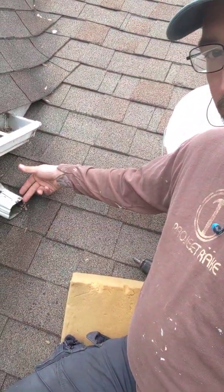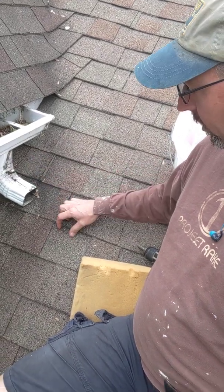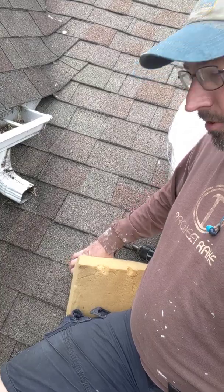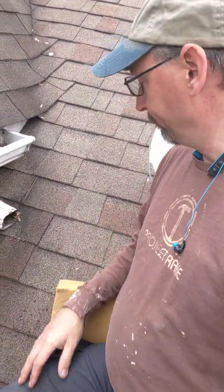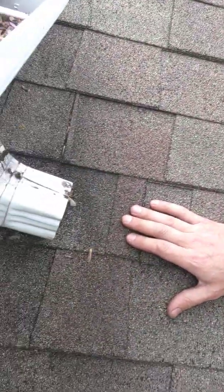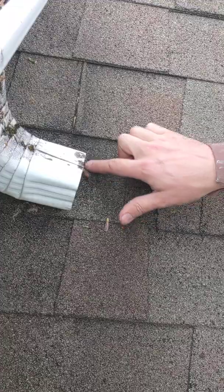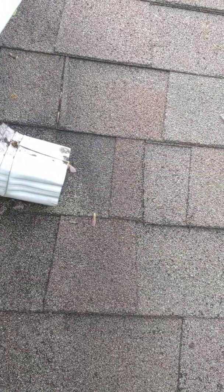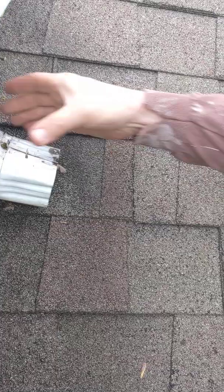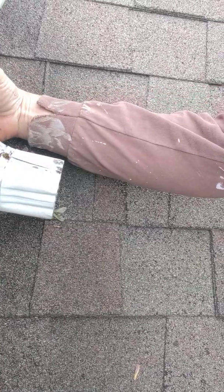So you're shooting water with any kind of velocity across there. It wants to run underneath this and underneath the next one and all the way down the whole stair step, all the way down the roof of how this was shingled. So that's kind of a situation that's going to lead into problems. And I don't know how well you can see on the camera here, but there's actually a lot of water staining going on where some of the shingle stones have pulled away.